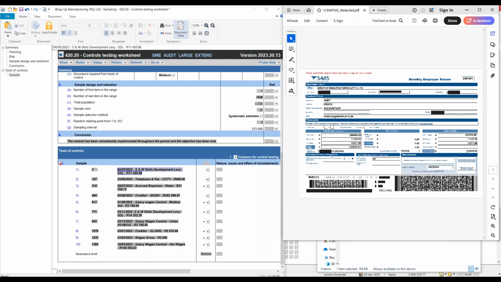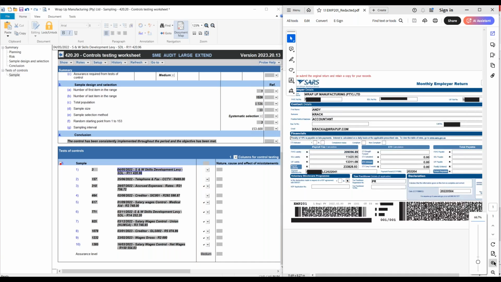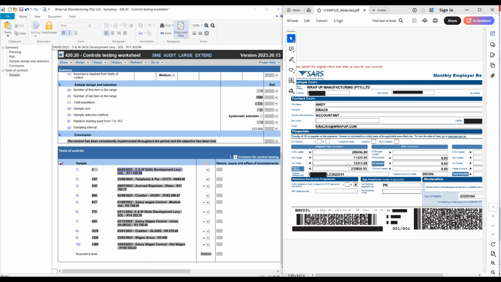So there is a payment advice. I'll go and see why it doesn't want to work. There's a payment advice, but now the challenge here, so we're missing out on our trick here. But the payment advice was for 233,000, which is the EMP return. But included in that is the skills development, the SDL, which is 11,420. All right. So the payment was made for 233,828, which then included our 11,000. They just record the PAYE, the SDL, and the UIF separately in the payments made, which is appropriate.